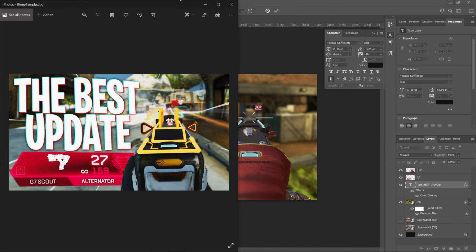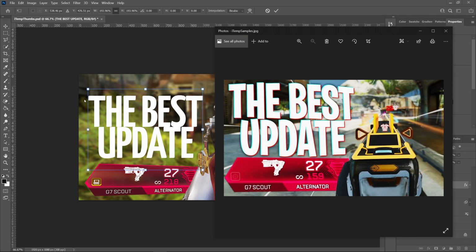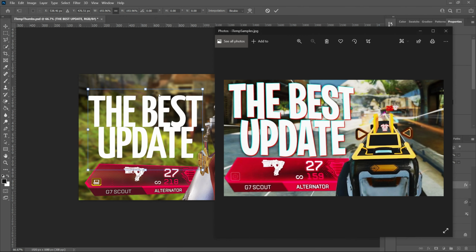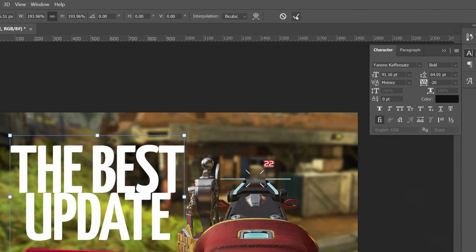Nothing. Of course, this text is linear in nature and this one is not. That's why it costs 30 bucks. It's got this cartoonish look to it. The edges are a bit weird, a little bit cartoonish, but a little bit more attention grabbing, so that's what you need with a thumbnail. This is the font I think he's using, but this is the free version that we're using, the closest to that one. So we've got this here. Click on the tick right here, boom.